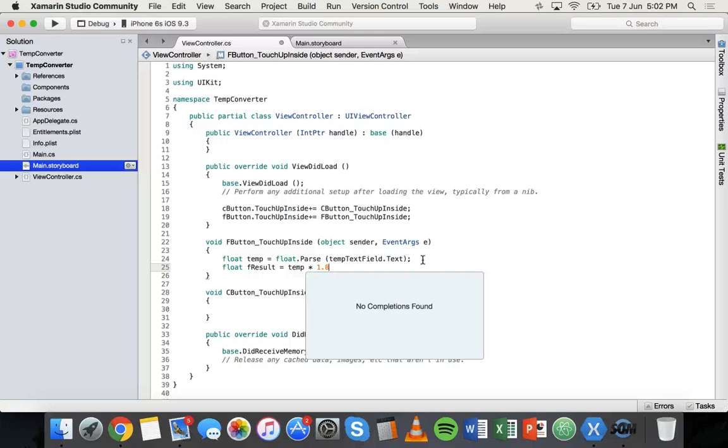We can't just type 1.8 though, we need to add an F on the end there to say that this is a float, and then plus 32 and an F. So F stands for float there.